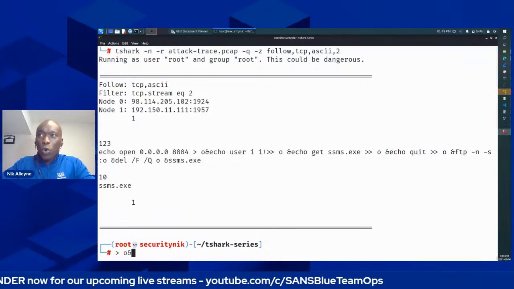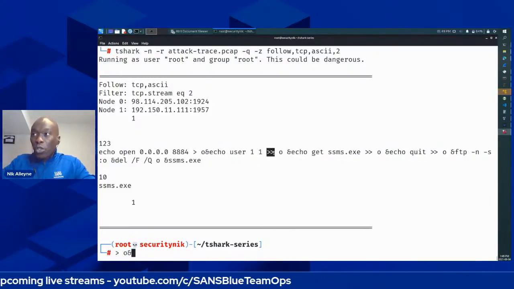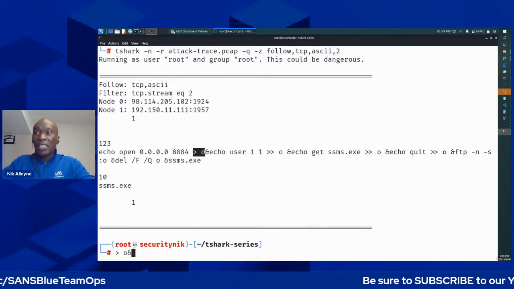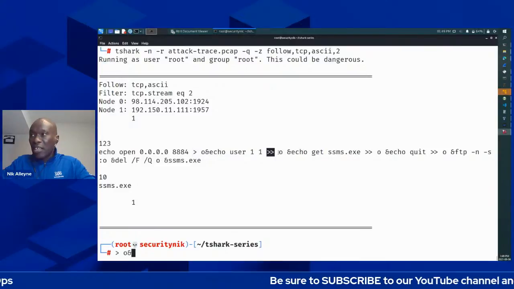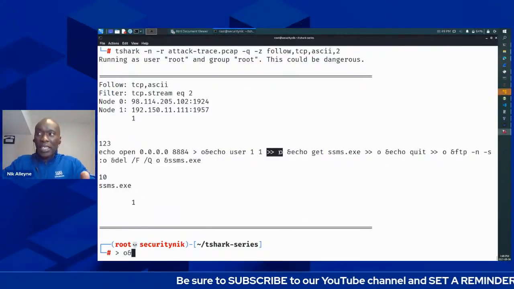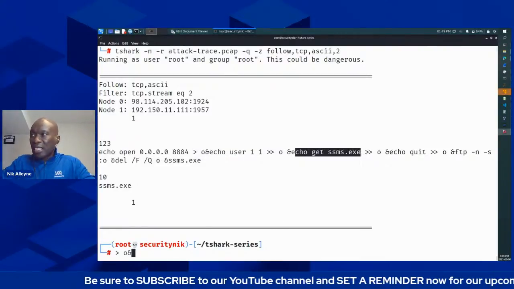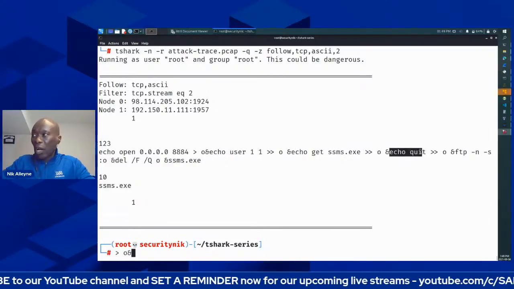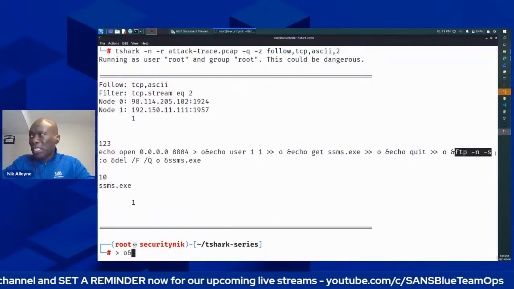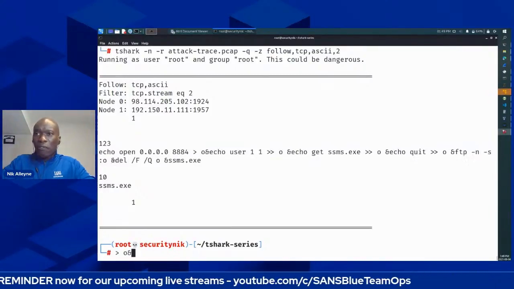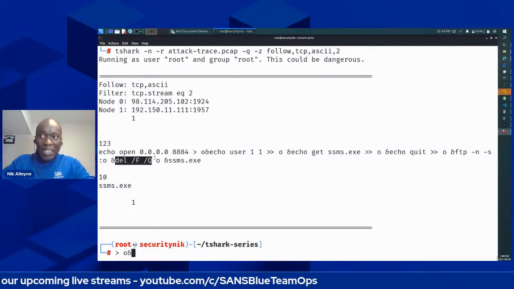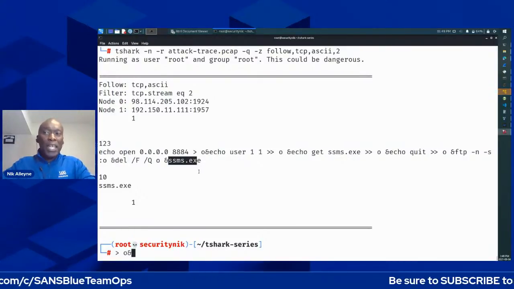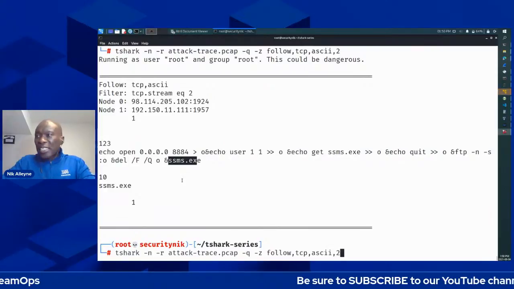We see echo user 1 1. We see now 2 greater than signs, which means in this first instance, this file is being created, right? In this second instance here, data is being appended instead to the file. We can see get ssms.exe, which is to download the file. Once again, the file is being appended. We see echo quit. We see FTP is launched, right? And we can see the file is being deleted quietly, okay? And we see ssms.exe is being executed. So that is session 2.